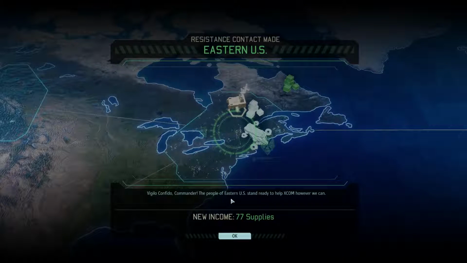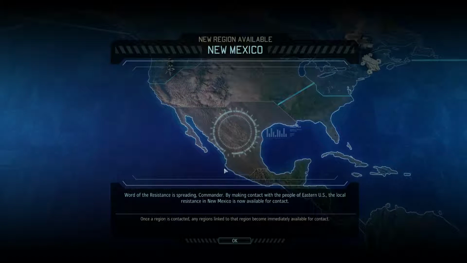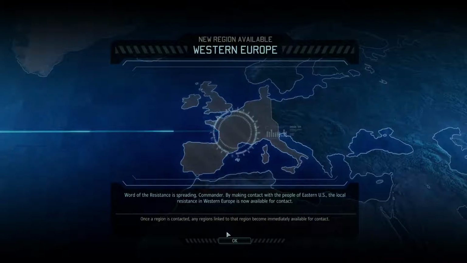So yeah, people of the Eastern U.S. stand ready to help XCOM however we can, and we now have an extra 77 superbucks added to our monthly income. New regional contacts located. We can also start making contact with New Mexico and Western Europe. That's cool.